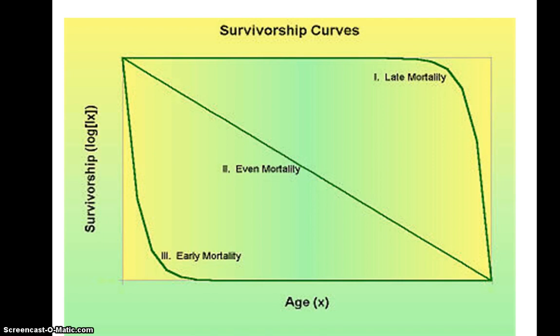And here's another example of the survivorship curve. Again, we've got late mortality, late loss, and we've got early mortality or early loss. So we've got the type 1. And what would an example of a type 1 be? Something like an elephant, a rhinoceros, something that is very large, is going to have few offspring. What would the example of a type 3 be? Well, there's your oysters, your insects, your fish that have lots and lots of offspring, but they don't survive very well until later in life. And then finally, your type 2, a kind of middle of the road, there's equal sources of mortality throughout their lifespan. So that wraps up section 3 of Unit 8.